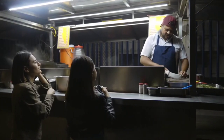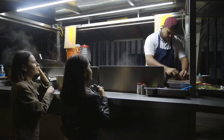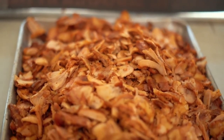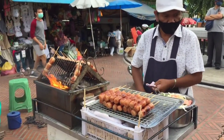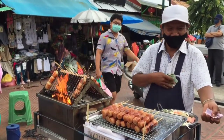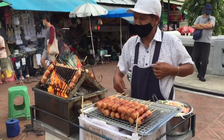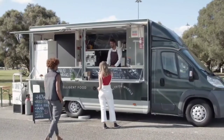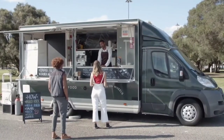Number one — the most important aspect: figure out how much money you can actually invest up front. Food trailer businesses, like any other business, are a long-term goal. You don't necessarily need all the bells and whistles right away. If you have a budget for a certain size or type of food trailer, go with that. Don't delay launching your business just because you want the fanciest trailer but can't afford it yet. Down the road you can upgrade equipment, but make sure it passes all fire codes and inspections.